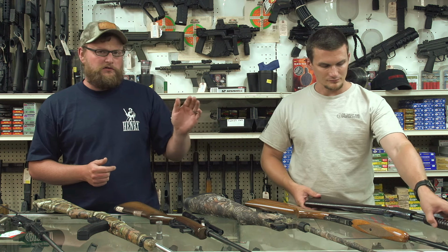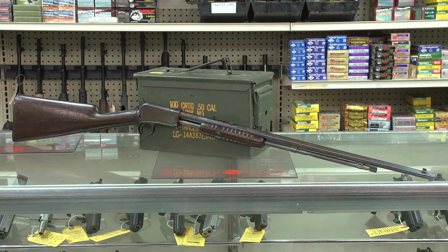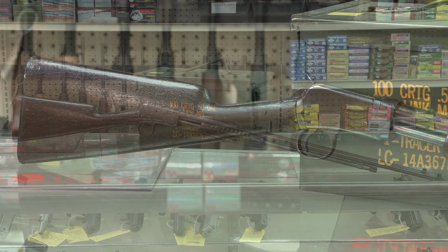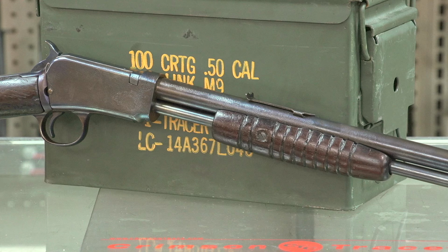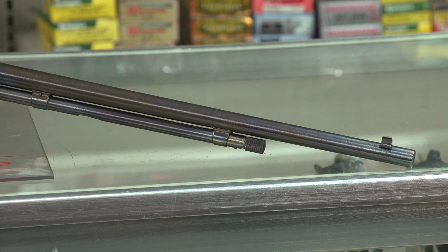Now, one of the first takedown rifles that I know of that's 22 was an invention by John Browning in 1890. It was the Winchester Model 1890, a pump-action rifle. Okay, we've got a Model 62 here. This is my personal Model 62. It is a John Browning design at heart. I don't know if the 62 necessarily had his hand involved in it, but the original 1890 did. And this rifle is very similar to the 1890.